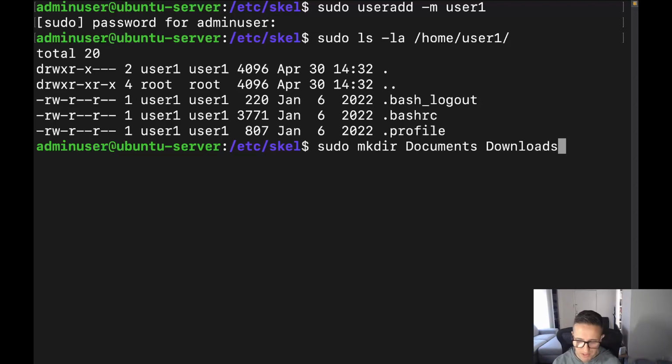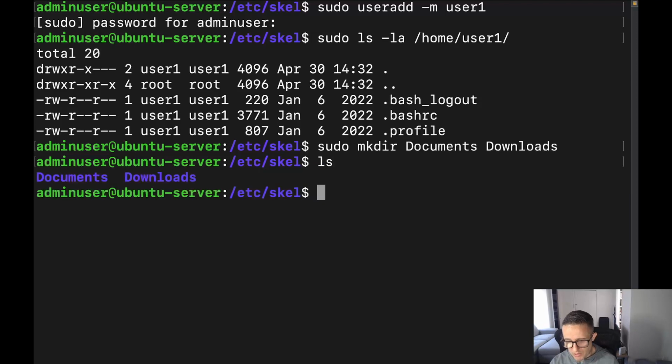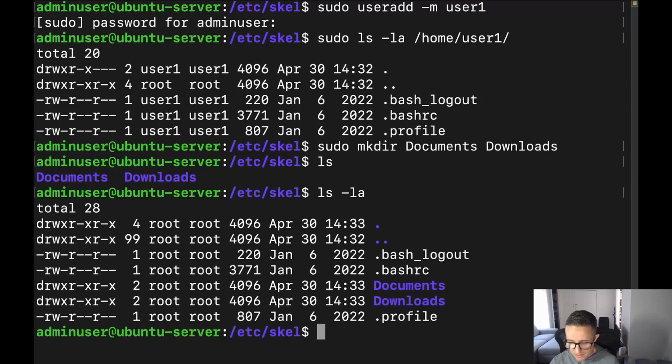I think some of them even have Desktop, Photos, Videos and all that other stuff. So let's create these. All right, perfect. Now if we do an ls -la, we can see those two there with our hidden files.